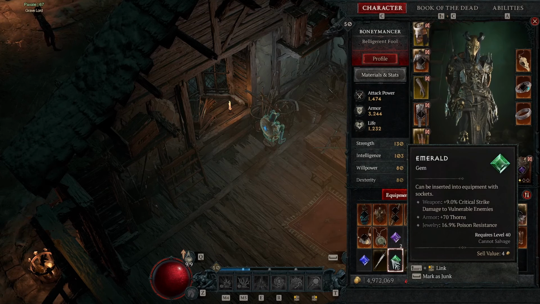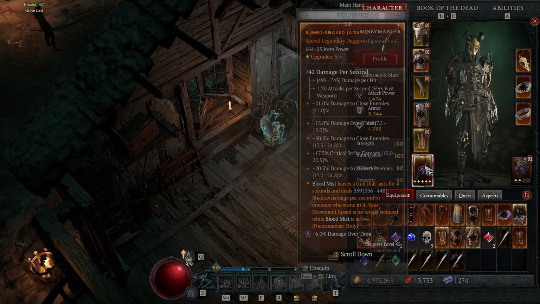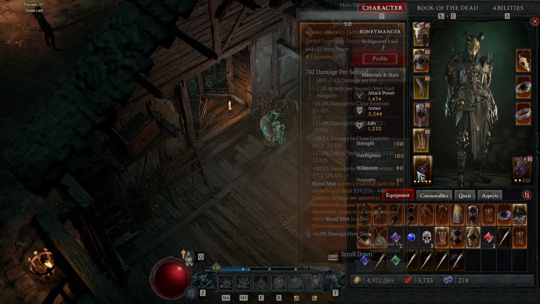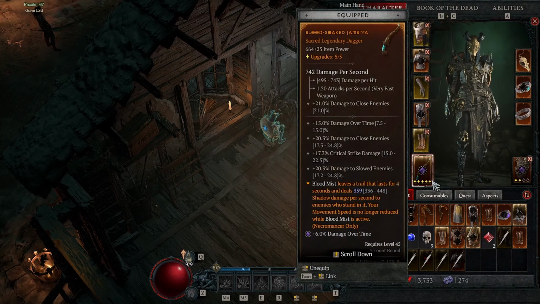So if you very reliably place vulnerable on enemies, emeralds can be perfectly fine to use. If you're not sure or don't think you have it up consistently, I'd definitely go with the sapphires, just because that's more general purpose. And I haven't really seen much else used in the gear slots there, so I definitely think that'd be a good way to set up your gems.